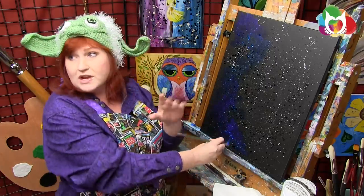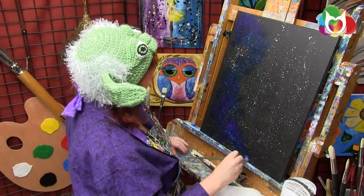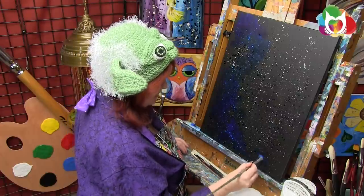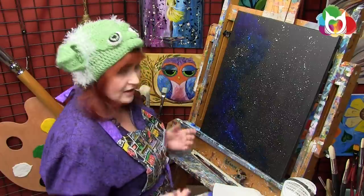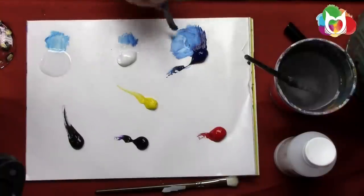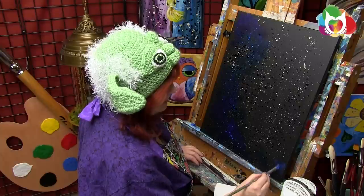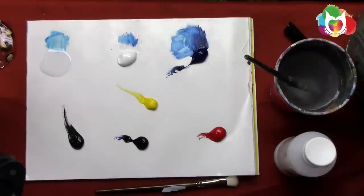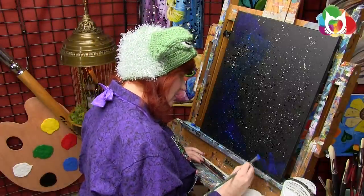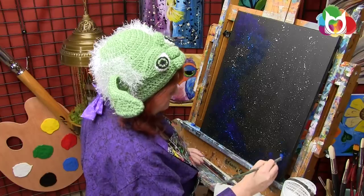So these are just some weird, wandery little shapes. Hopefully you're kind of seeing it. And look! You don't have to tell people this is the Carina Nebula. They don't need to be looking up the star pattern, right? I mean, I just had to pick one to use. And especially for Pinterest, they completely edit these things like crazy. So I'm going up, I'm going down, I'm going up, I'm going down. Just layering it up.